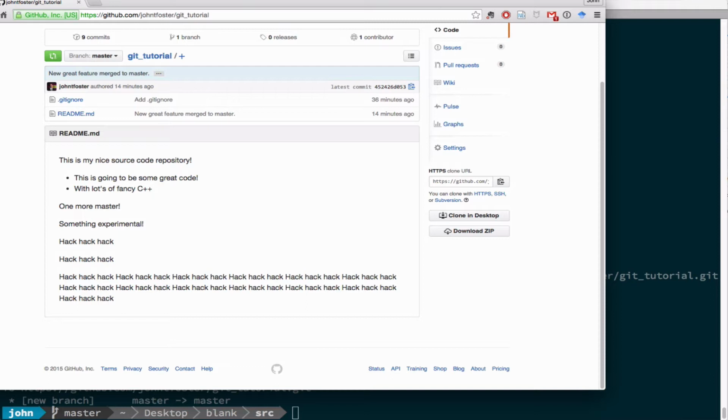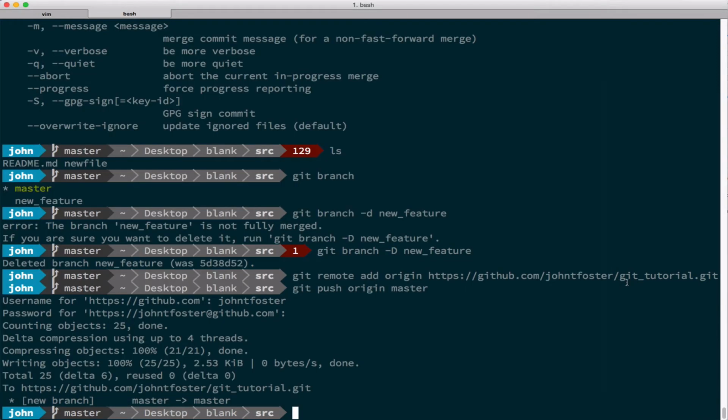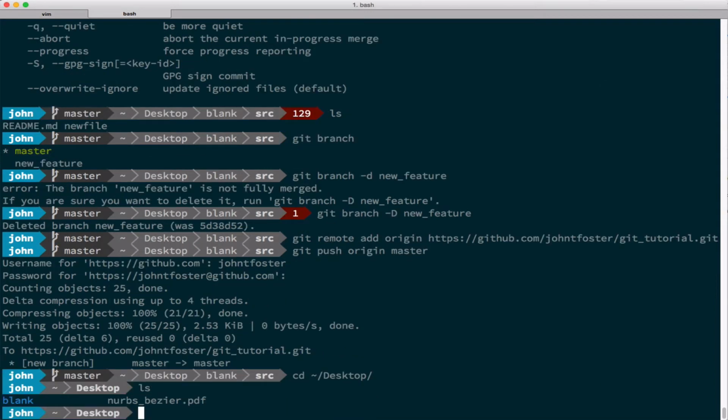I guess before we do that, you may already know this, but I can now clone this, right? So I'm going to go to a different location, like my desktop. Clearly on my desktop I just have this blank and some PDF file. Now I can clone that repo here, but it's not that useful to clone it onto my computer in a different location. Where you normally do this is maybe you're on TACC. Maybe you log into Stampede and you want to clone the repo there. In fact, let's do that.